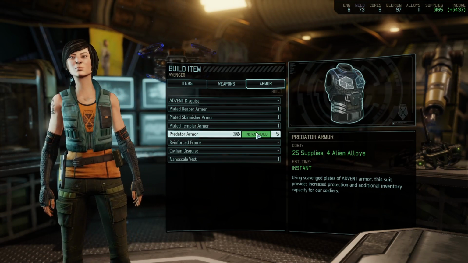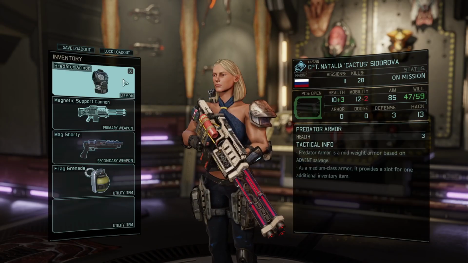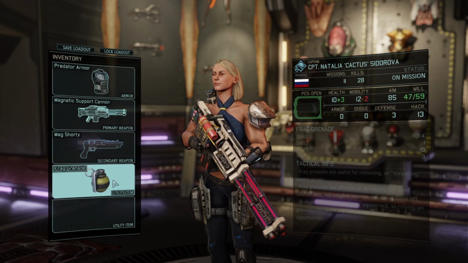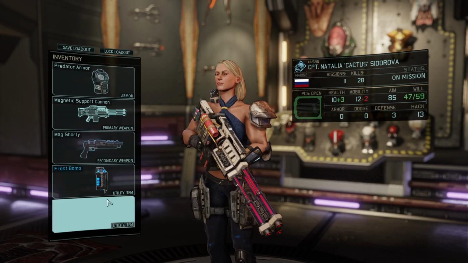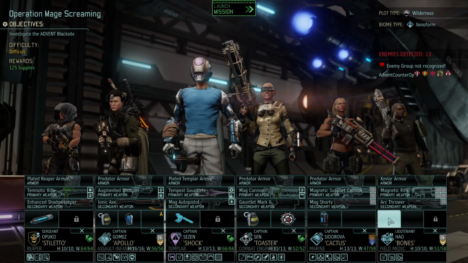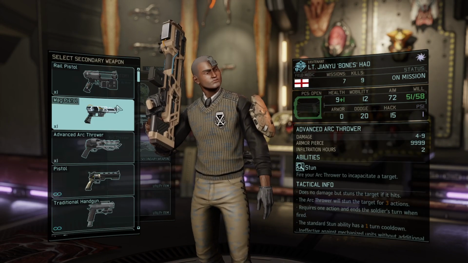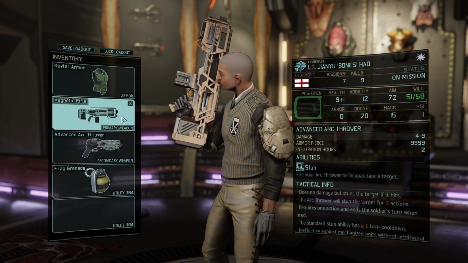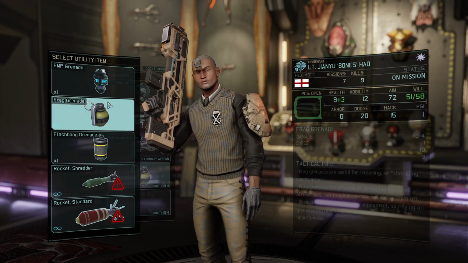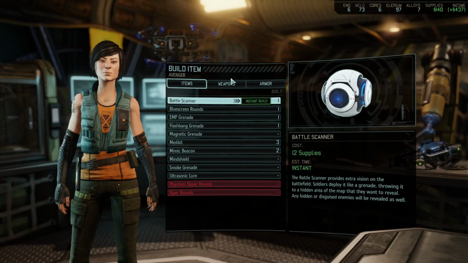Hopefully, we have the alien alloys. So, predator armor. Got everything that you need here. Frost bomb. Field medic. You need an advanced arc thrower. Predator armor. And I need to build another medic kit, apparently.